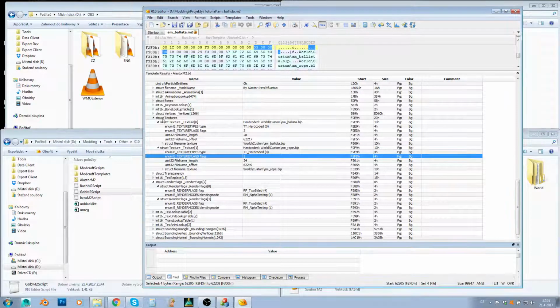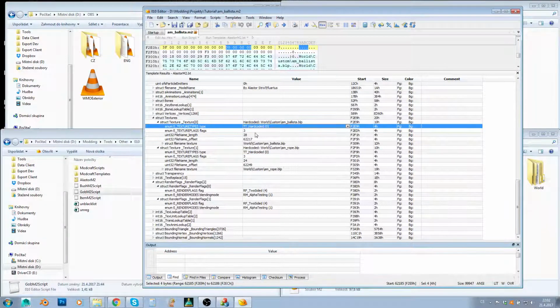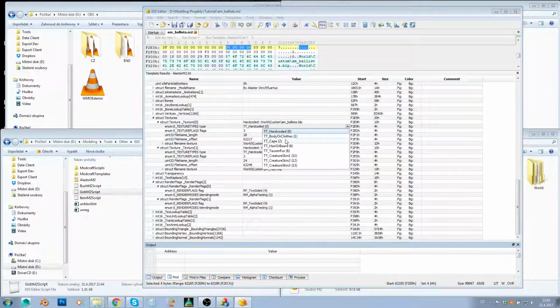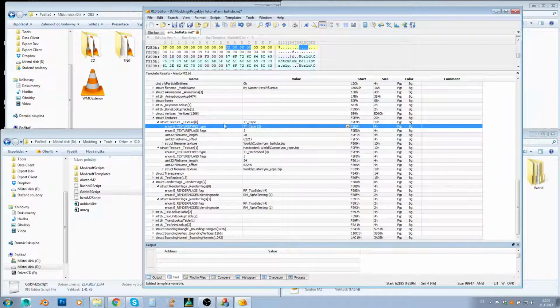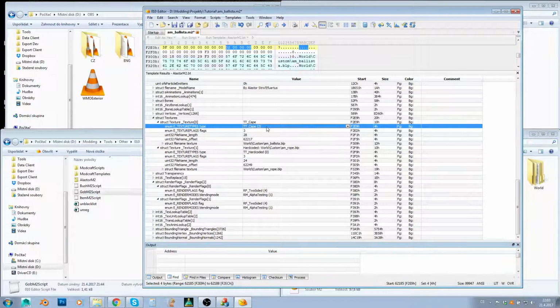And when we take a look at the textures structure, there are only two very important things here. Texture type. It says hard-coded, which means that this path to the texture will actually be used. So a material which has this texture assigned to it will always use this texture. We can also use this one, cape, and this now says that this texture isn't really to be used. The texture which is supposed to be used is the texture set, in this case, in ItemDisplayInfo DBC.